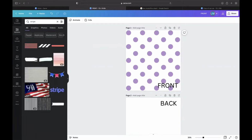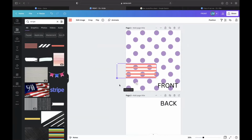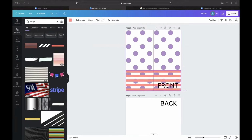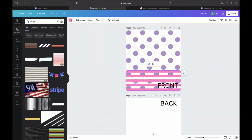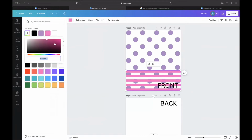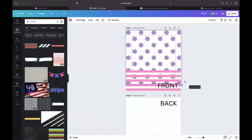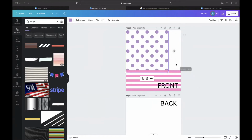Now, while still inside of elements, I'm going to search for stripe. This was much easier than creating my own. So here I am just sizing it to where I want it to be. However, what bothered me about this was being able to see the purple polka dots through it. So now I am in the color selection and I'm playing around with the shade of purple. I just clicked on it, and wherever it highlights, that'll let me know right next to edit image. That is where you change the color selection.